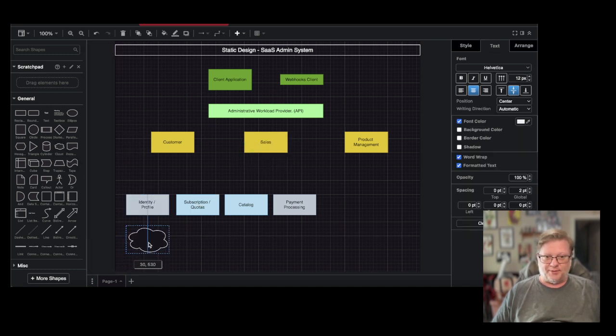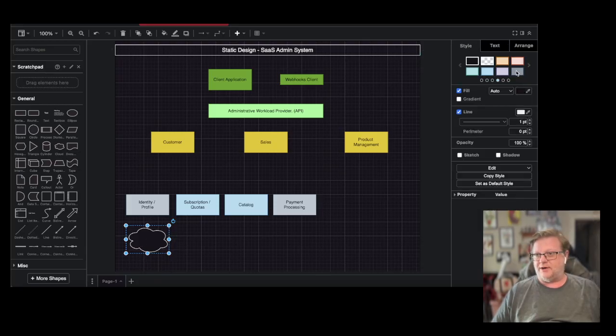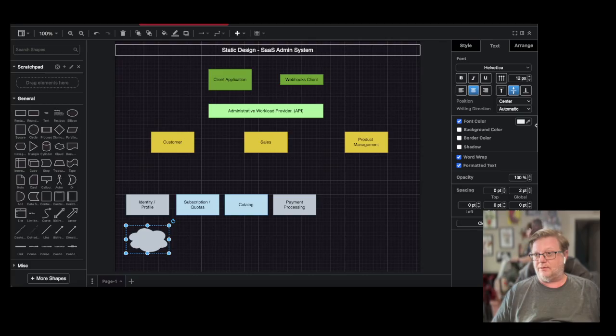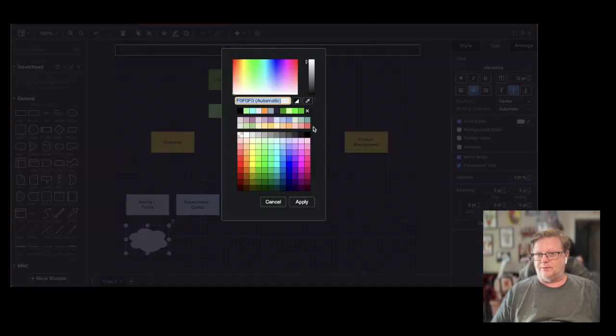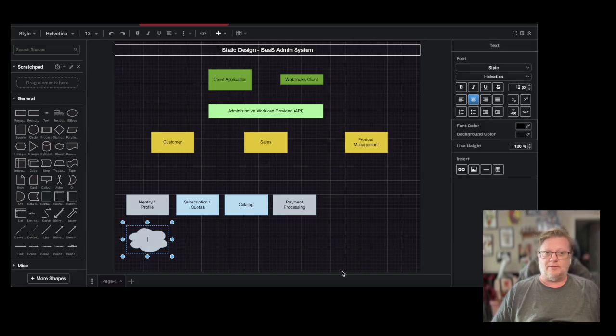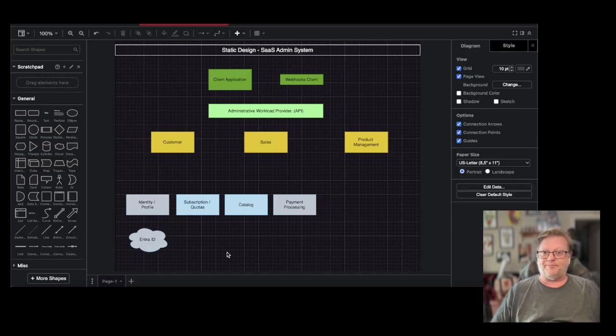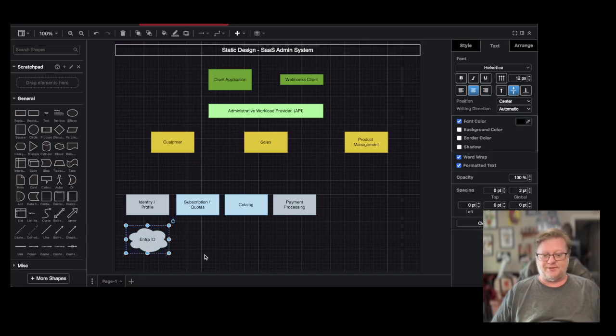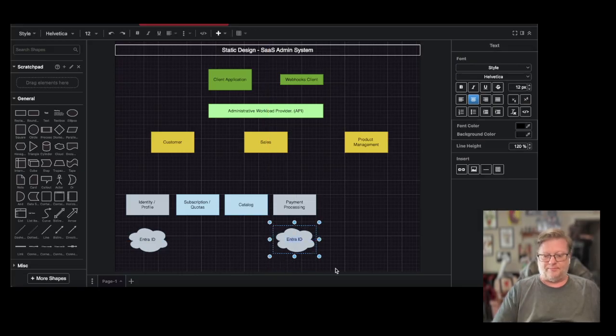And because I know I'm already using this, let's go grab that gray with black text, apply, Entra ID, grab this, LS payments.